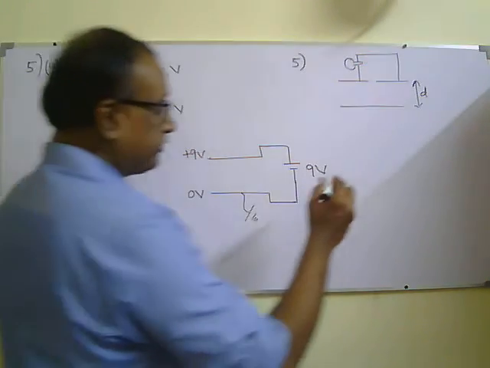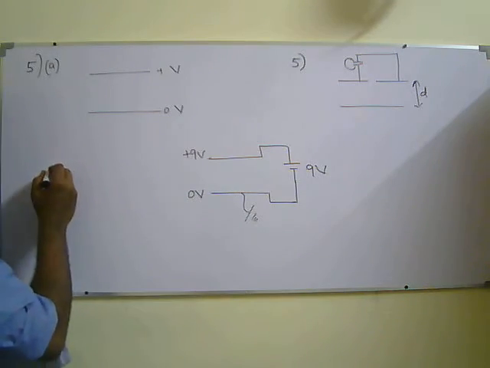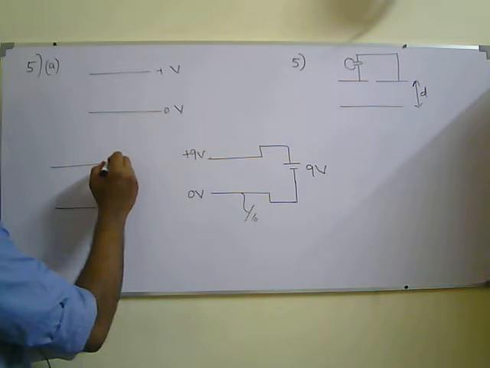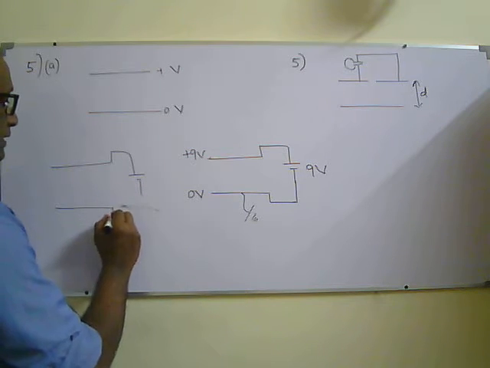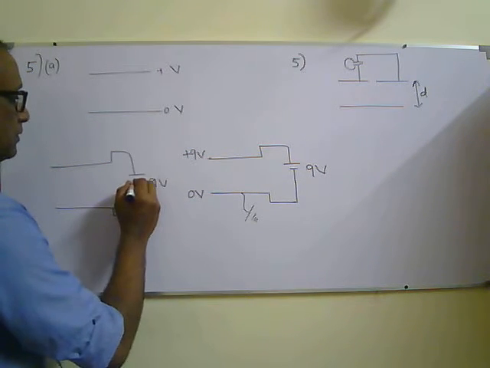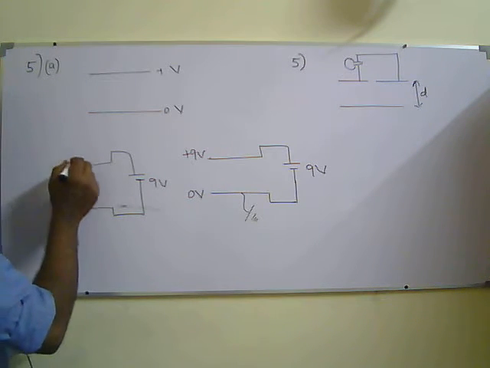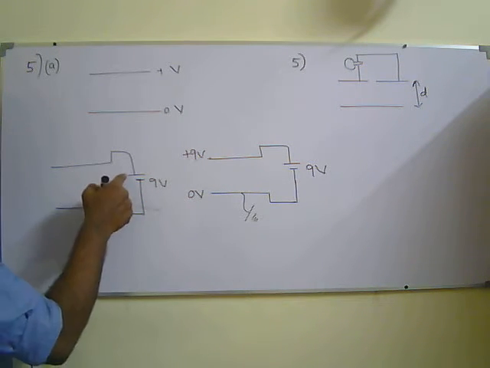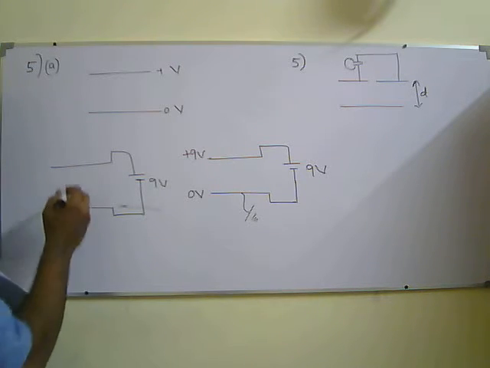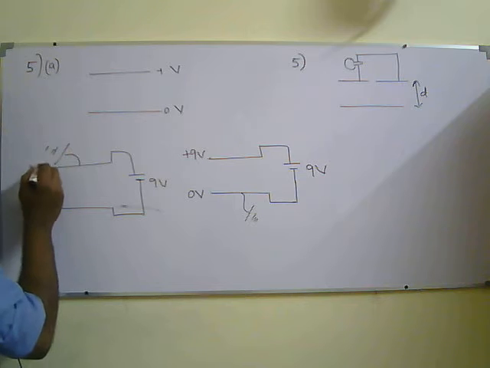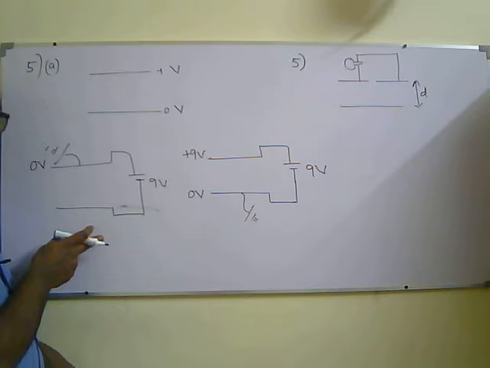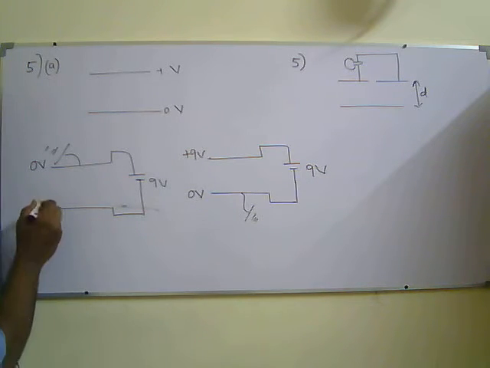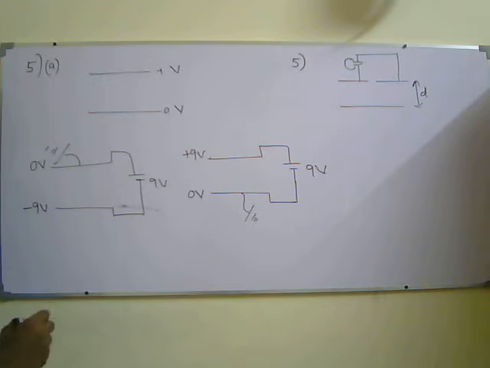So the same setup, if I connect it like this, so this is the upper plate, same DC power supply, 9 volt. We know the upper plate is positively charged and this is negatively charged, because positive plate, positive terminal, negative terminal. If this plate is connected to Earth, then this will become 0. Potential difference should be 9 because the voltage is 9. So this will be minus 9 volt. Okay, so that's the way we find it.